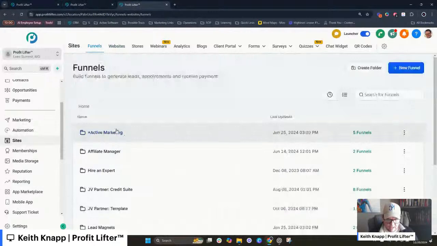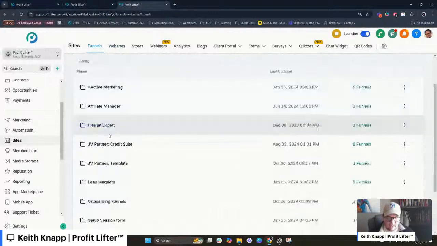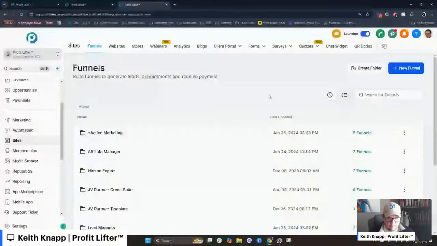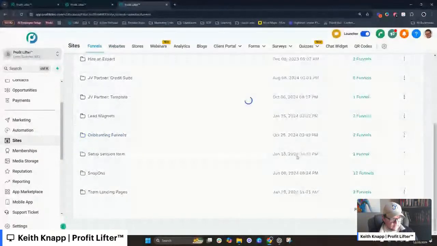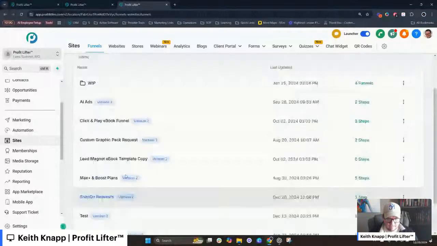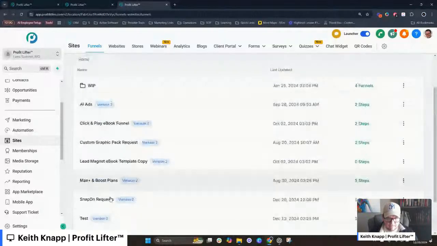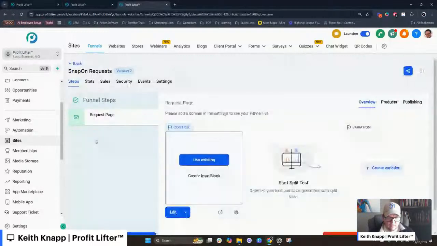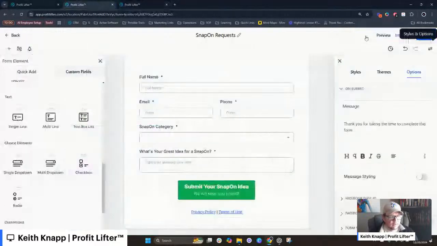But this means that now we need to come in and create our funnel. Where is my funnel? Snap-on request. Here we go. So we are going to, oh, hold on, need to save this.